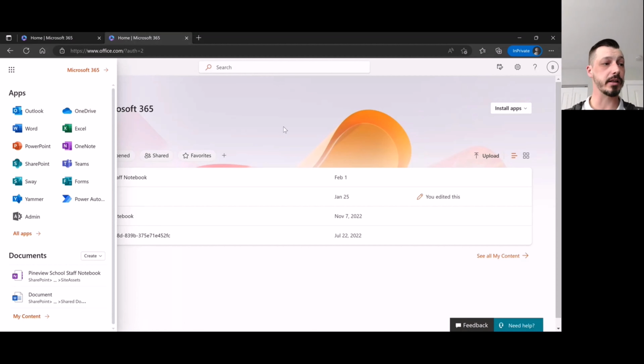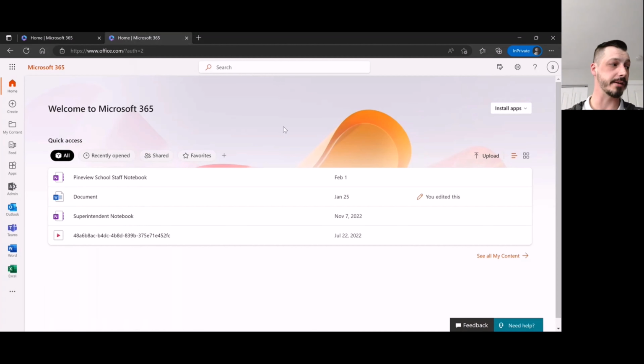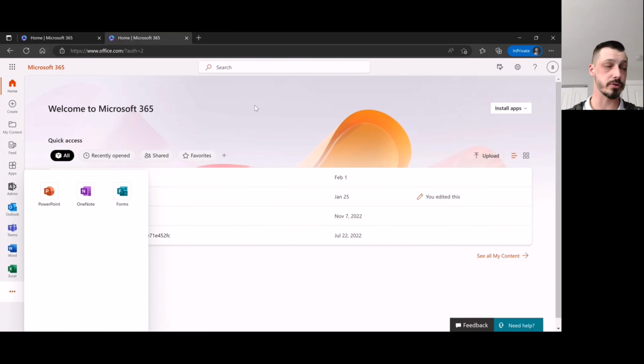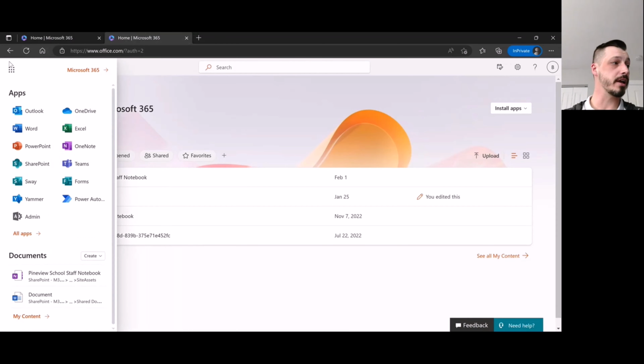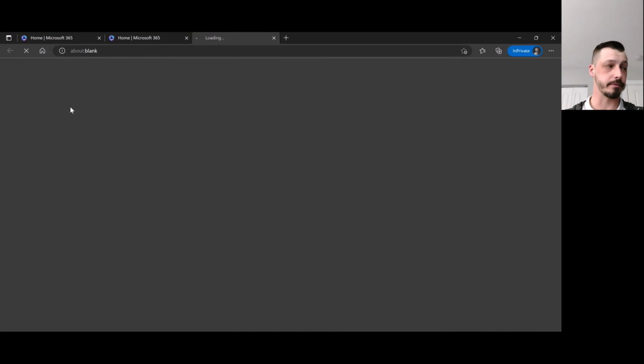Now, before we go in there and click into that really quick, I wanted to help explain. There's this little menu over here where you can view all apps, and you can pin things over here if you so choose. So say, for example, you want it to show up over here, you can do that by adding it. But we're going to go through the hamburger menu, and we're going to go into OneDrive.